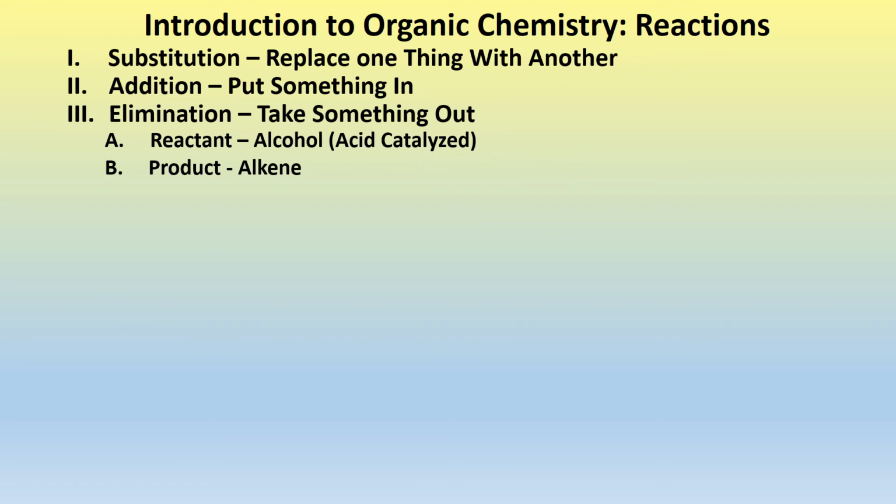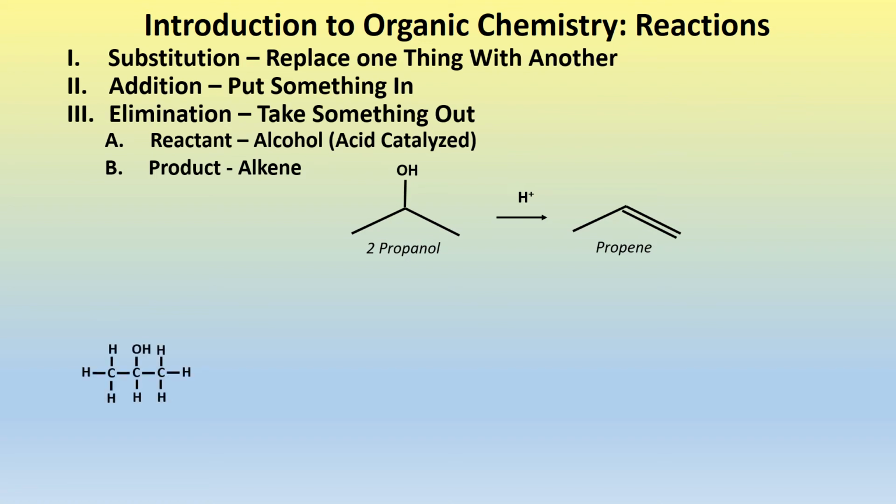So if you look at 2-propanol, where the catalysis, the hydrogen, is shown over the arrow, your product is 2-propene. How this works is as follows. In the detailed structure of 2-propanol, the H plus from the acid catalyst will obviously attack the OH minus to make water. This will leave a secondary carbocation. The carbocation has a positive charge. However, there is a negative charge right next to it.